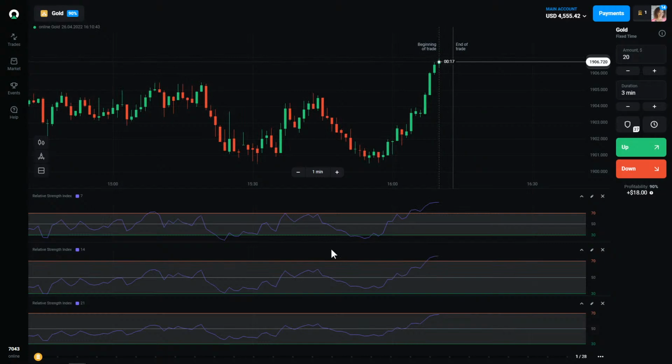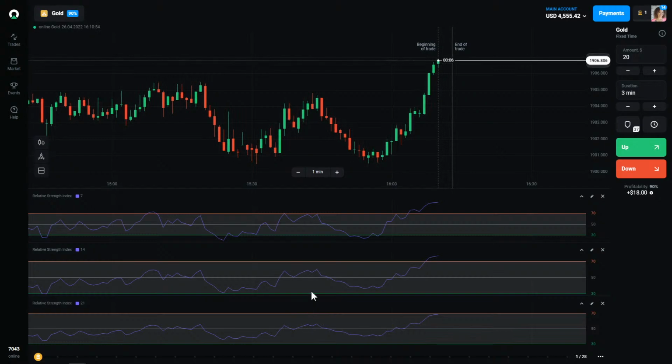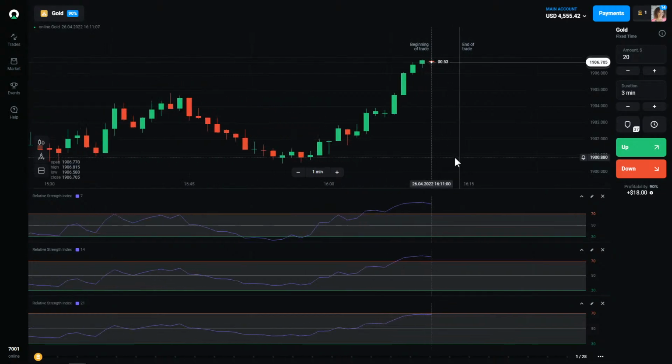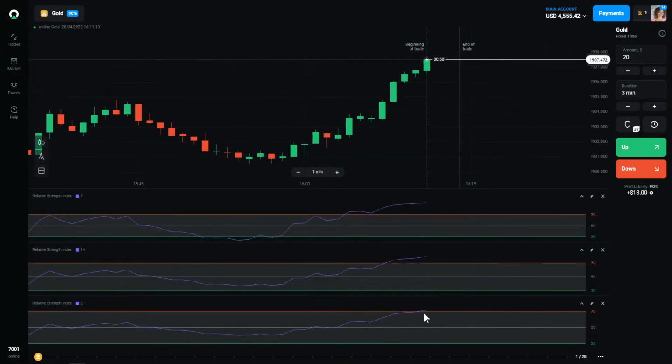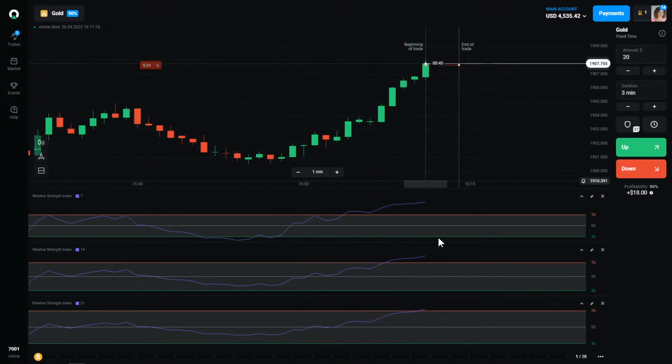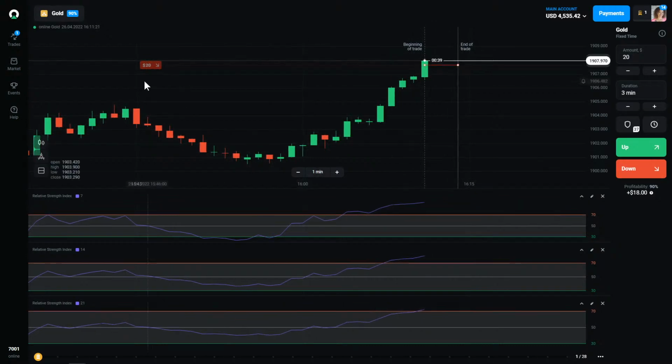And while we're waiting for this line right here, likewise scenario for a down trade, we want the 21 RSI to approach this 70 mark. We want the 21 and the 14 and 7 to already be in the overbought area, and for the line to be crossing the 70 mark down. So this is actually a really interesting situation that we're watching right here. As you can see, my friends, the 21 RSI, look at that. I'm going to go ahead and try this down for 3 minutes. As you can see, the 21 RSI also went into overbought. We'll see how that works out.